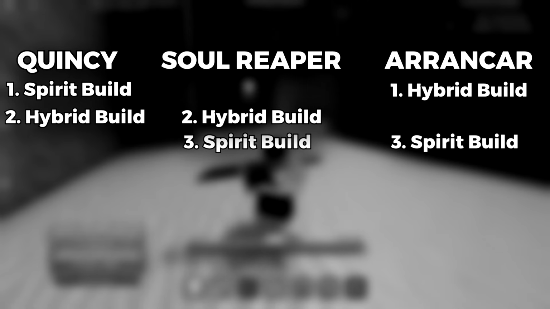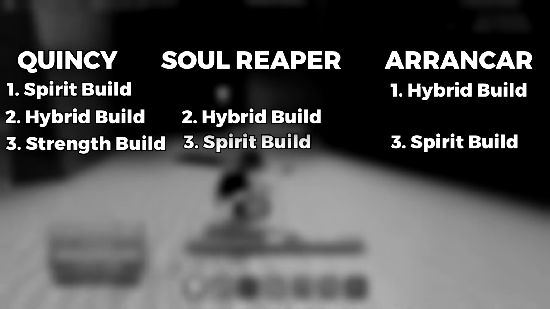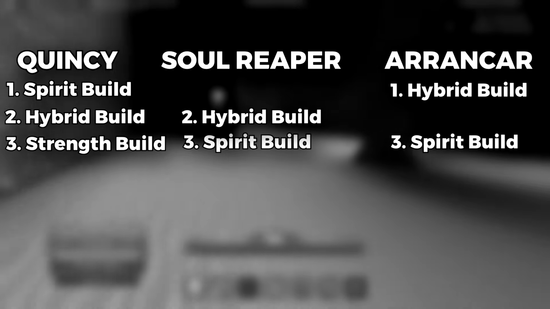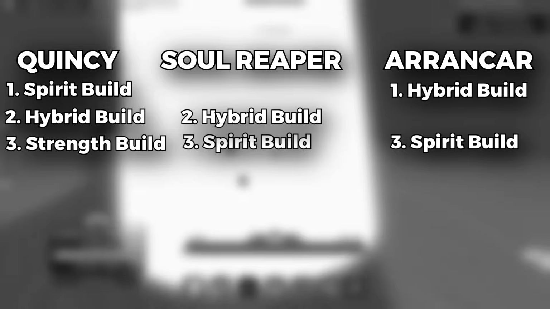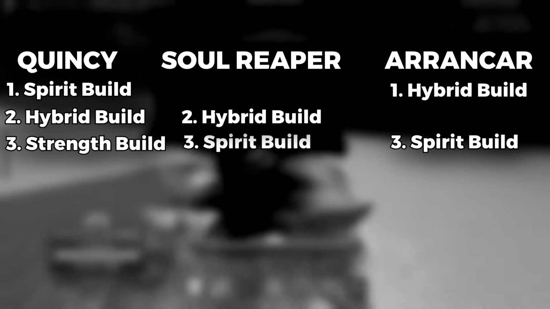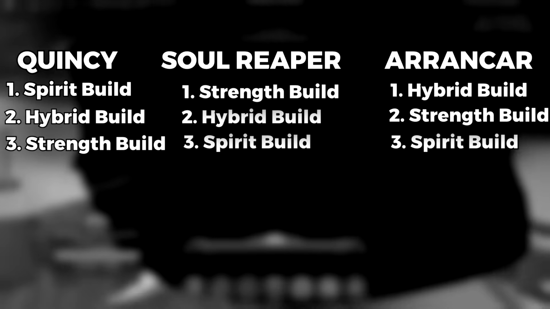That's just my opinion. And now we're going to talk about strength builds. Strength builds for Quincys has got to be last. If you go full strength on a Quincy, you are just an absolute troll, unless you have a strength-based Vault, which obviously is understandable at that point. And then we're going to talk about Soul Reapers. That is going to be #1. And then for Hollows, it's going to be #2. So it was obvious where these were going to rank.